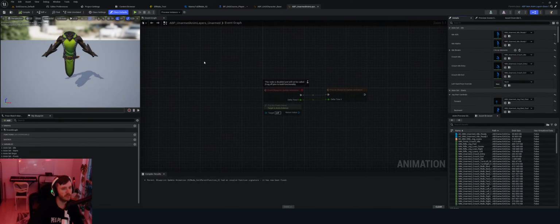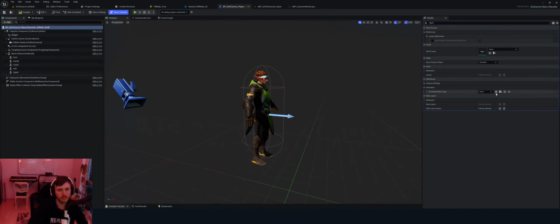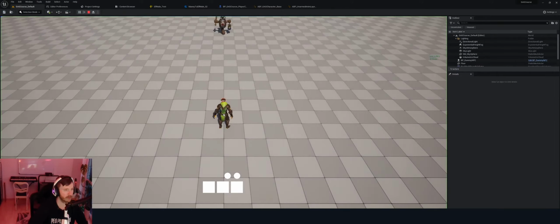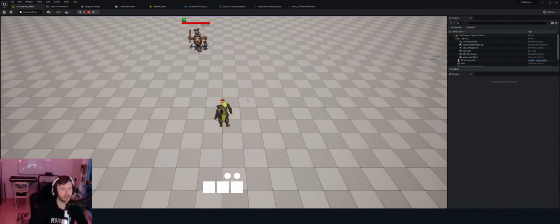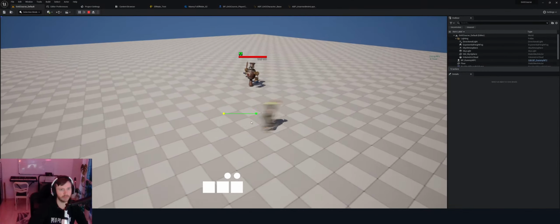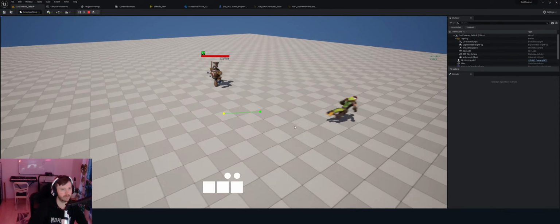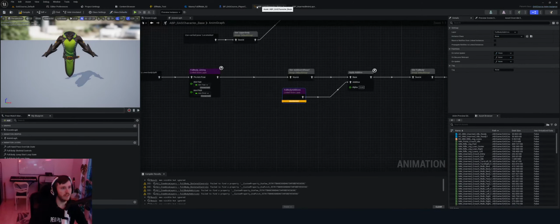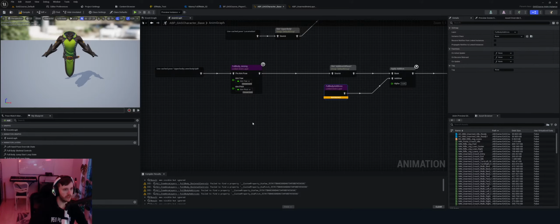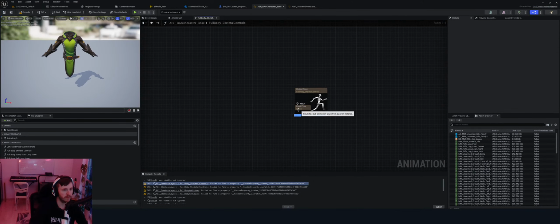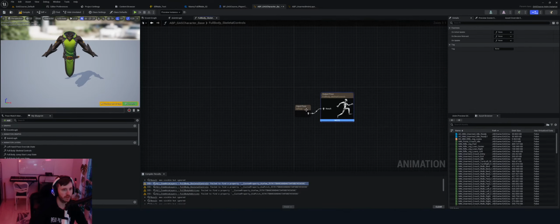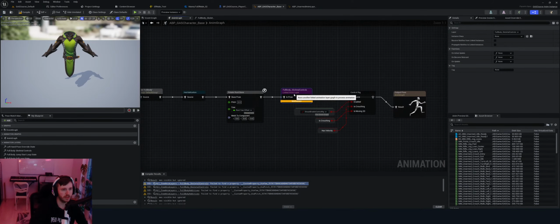So we're in here. So it looked all well and good until you start moving. And I don't know if it's because of this. The failed property.